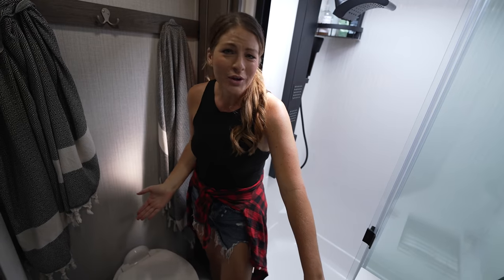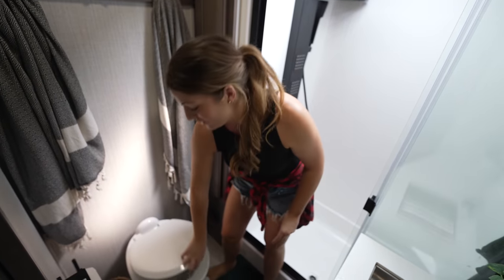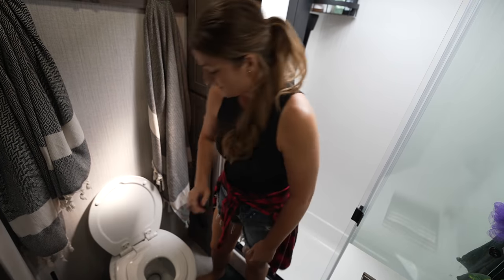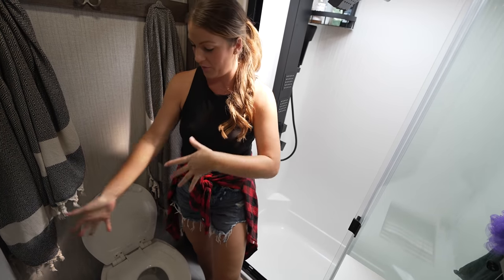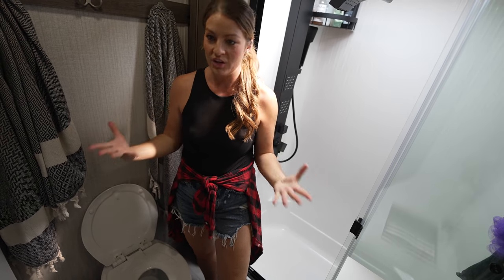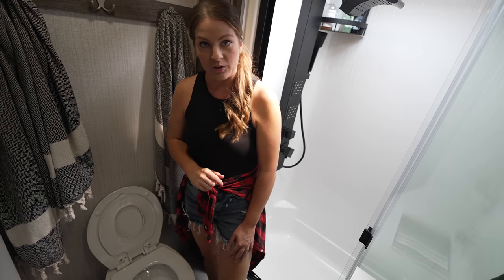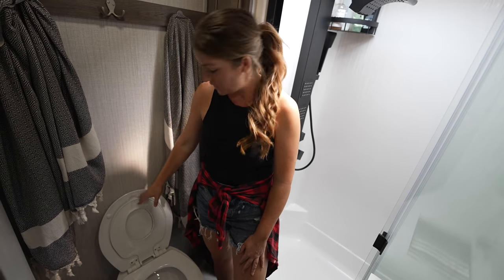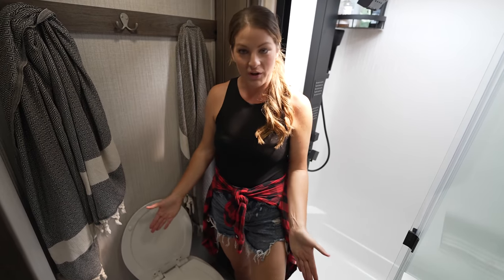Did you know you can upgrade your toilet seats? For us, we added this for the kids. We used to have the ones that went onto the toilet and then we were always having to move it on and off — it was just extra space. So this is a little magnetized extra small seat for the kids so it's out of the way when the kids don't need it, and if the kids do need it, the kid potty seat is on hand.